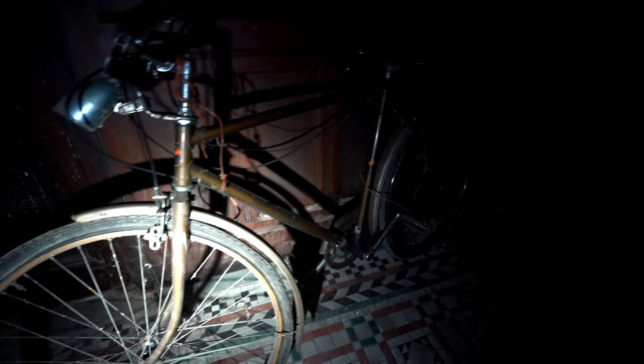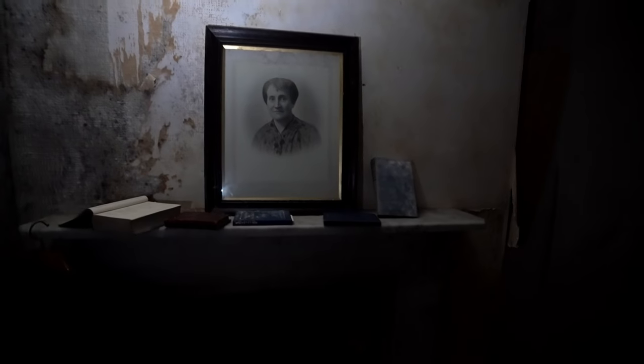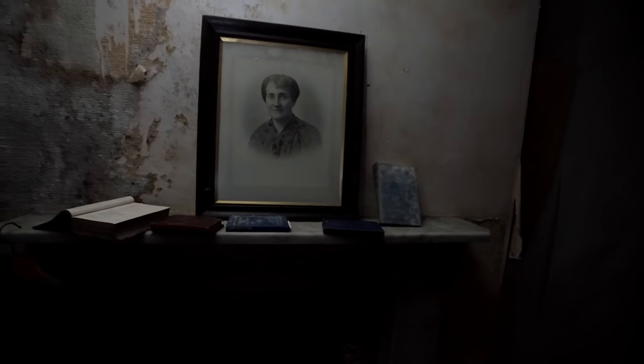The place we're at today is shrouded in dark history. Originally this house was built by two doctors who unfortunately passed away here. It got left to one of their sons, who also passed away here. It then got left to a farmer, who hacked up his wife and put her underneath the bathtub. He's known as the A559 killer — the axe killer — because he chopped her up with an axe.